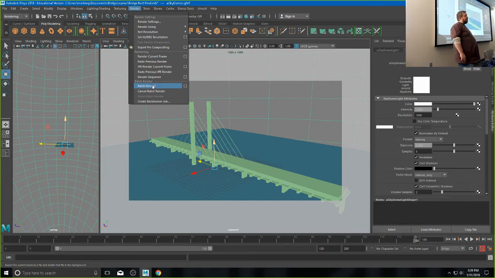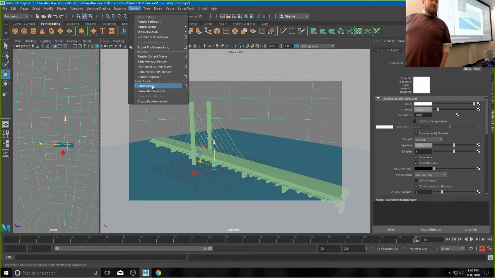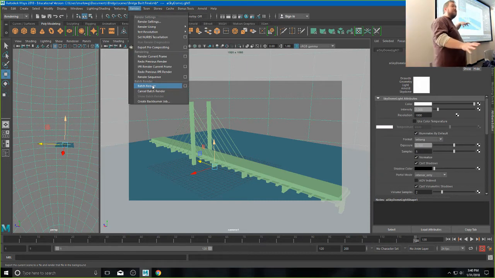We have paid for a license of Arnold, the renderer, but I'm not sure that all of the licensing has worked correctly in all of the labs. When it doesn't work correctly, it gives you a watermark. It says Arnold across it. I can show you an example of that. But the render will still look good. It'll just have a watermark on it that says Arnold, so you couldn't make money off of it, right? Hopefully that's fixed. If it's not fixed, if you end up having to turn in a file that has an Arnold watermark, I understand. That's not too big of a deal to me right now. Again, you'll probably want to re-render that before you submit that at midpoint review.